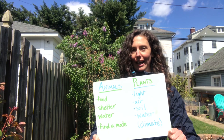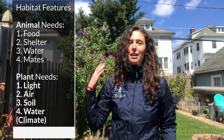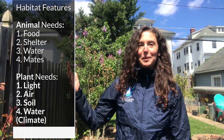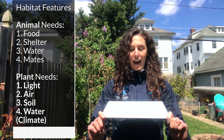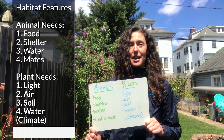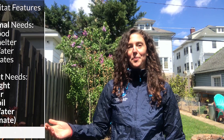I'm going to go for a quick walk in my neighborhood and keep a look out for different kinds of habitat. They could be for plants or for animals. Animals need food, shelter, water, and the ability to find a mate. We could be thinking about different types of trees that different birds could live in. I see lots of bats around my neighborhood at night — my neighbor has actually built a bat box, which is a pretty cool place for them to live out here in the suburbs. Plants have different requirements for light, air, soil, and water, which are controlled by the climate, but also microclimates. Some plants like to grow in the shade where it's cooler and there's more water; some like full sun. We'll go out and look for some different habitats.